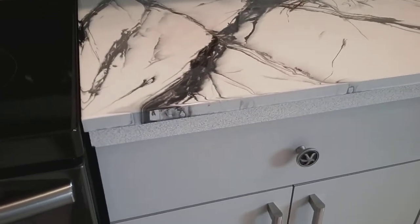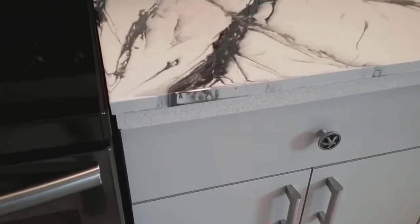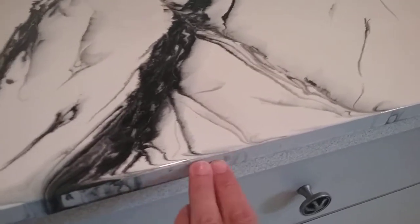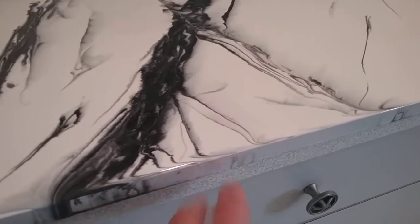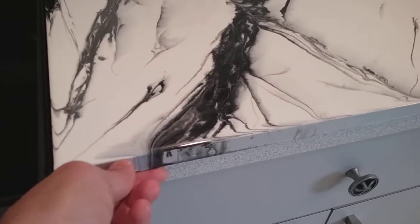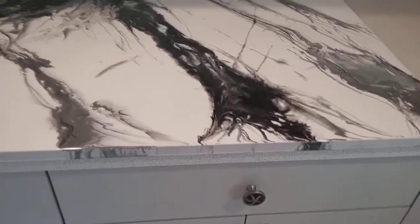And then the edges. So the trick with the edges I found is I wouldn't brush them after your color coat. They just blend in and look less natural. So you brush it on, your base color, and get it in there good. And you definitely want a nice finished edge to work with. So if it's a bumpy particle board edge, you definitely want to fill it before you do that. But if you're going to do your edges just after color, don't mess with the color, don't brush it. Just do that gloved finger and get rid of the drips. And they weren't really a big deal, the drips. So the glove finger's enough. Do it every 20 minutes or something. Check it and go from there.